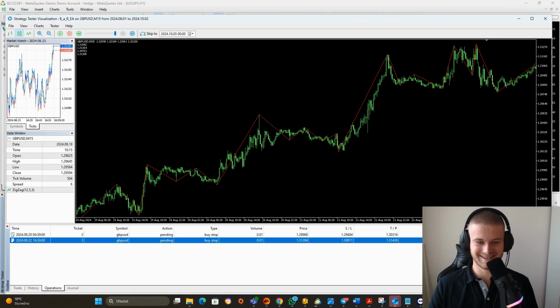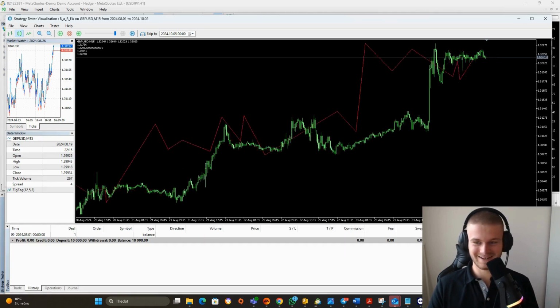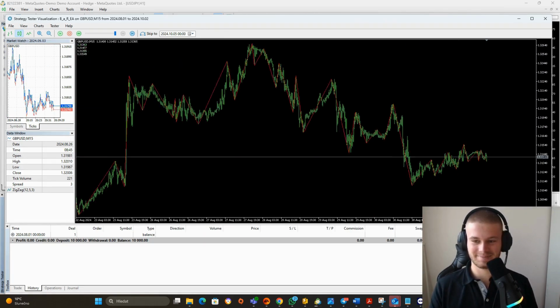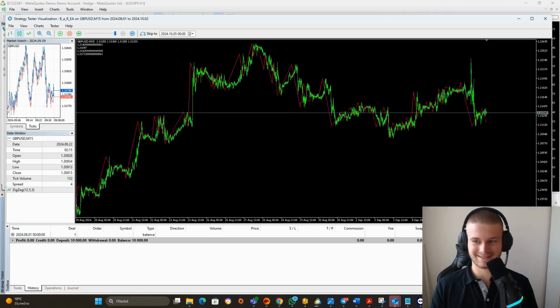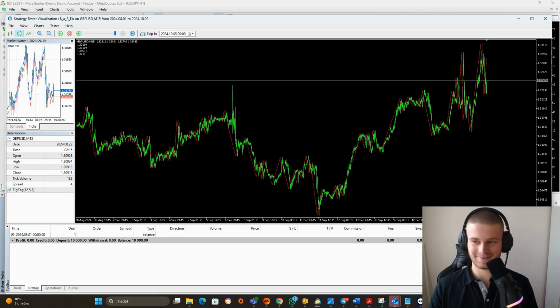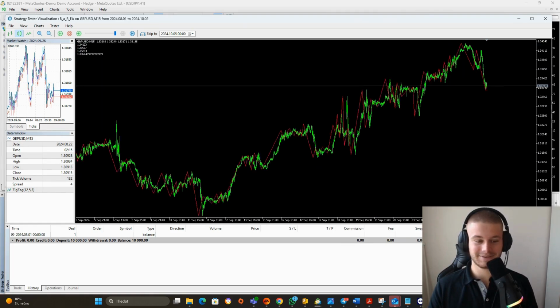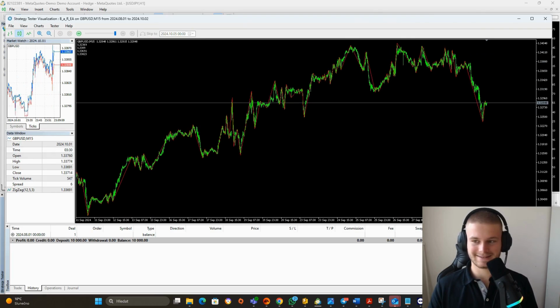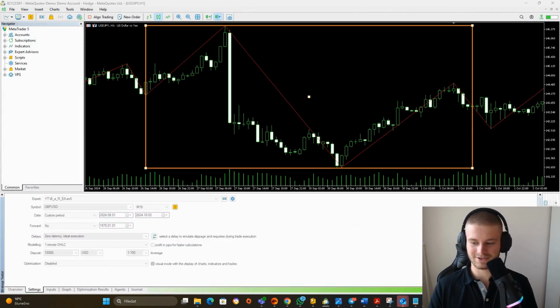You can see this buy which expired. So it seems like it works. There are some issues because it doesn't open any positions sometimes, which is not nice, but we can deal with it.